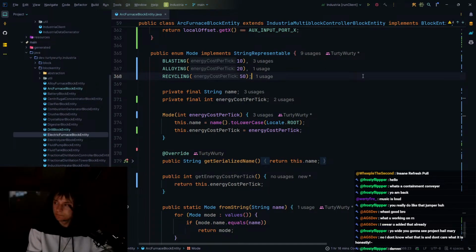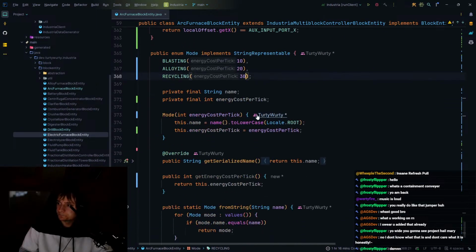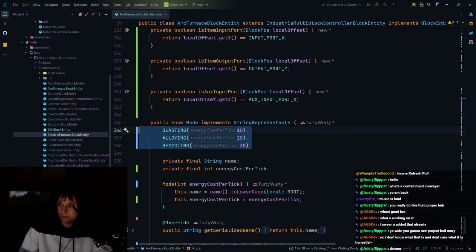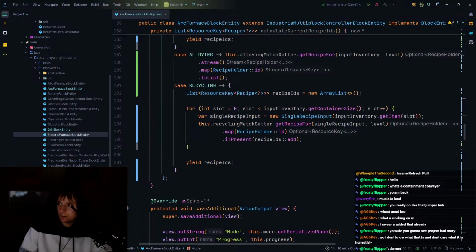I can't even lie. Maybe not. I don't know. What should we set it to? Actually, that's quite a lot. We'll set it to 30. It's the kind of thing that can easily be balanced later, so that's fine. Later on, I also might make this a config file or something. But that's okay for now.